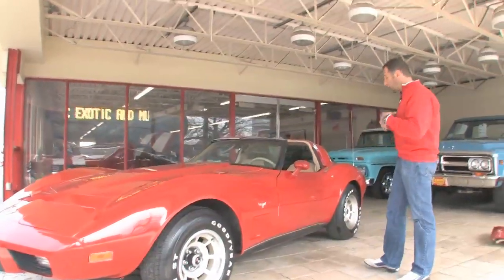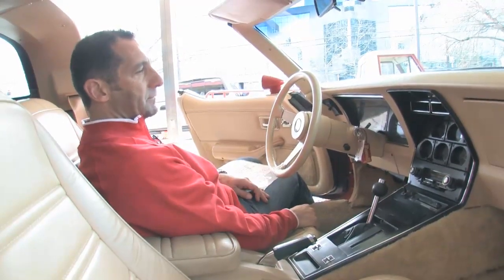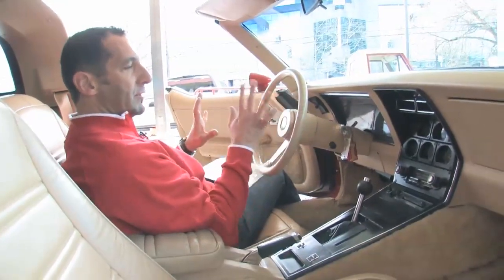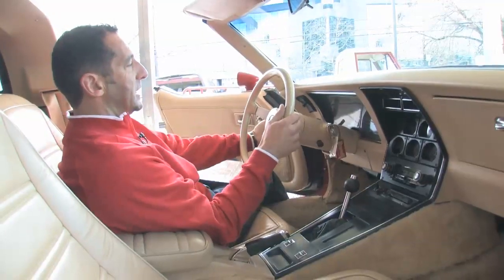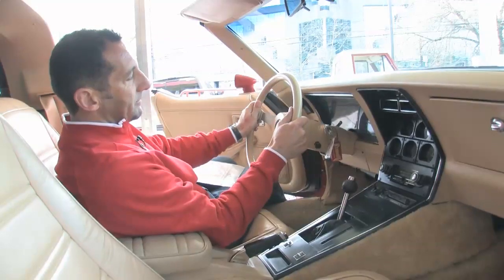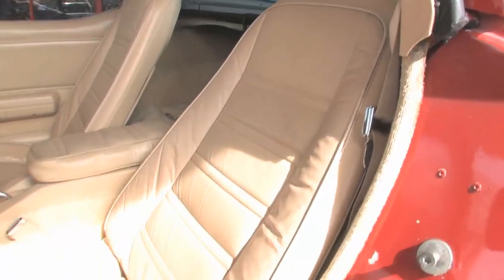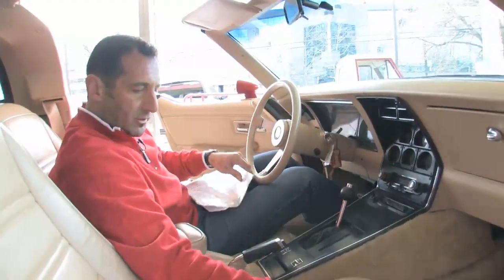Check out the inside, because the interior of this car is beautiful. These are the 25th Anniversary Corvettes — 1953 to 1978 — and they still have collectability, continuing to go up in value each year. This car is just unmolested and all original. It's got the original Delco AM/FM stereo, factory air conditioning, a tilt wheel, and a telescopic steering column, which is nice for taller drivers. The horns work, and it's just really nice inside. The leather is supple, really soft and in excellent shape — and this is original, not reproduction leather.